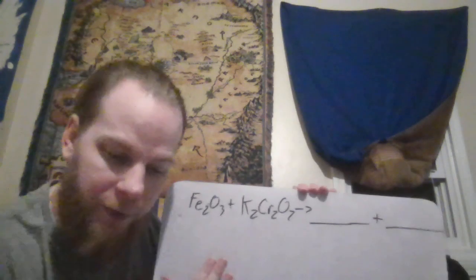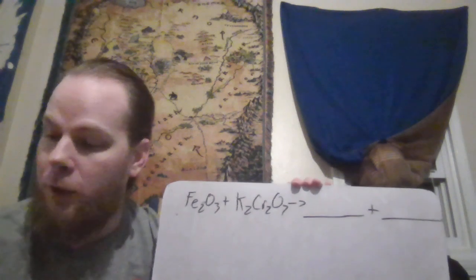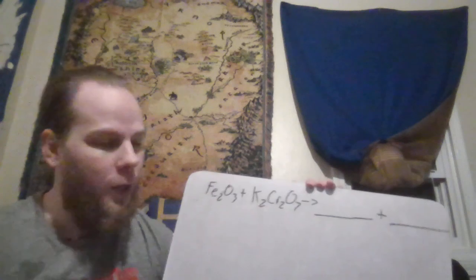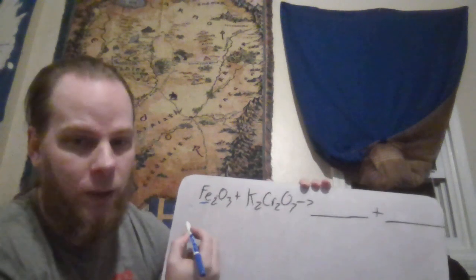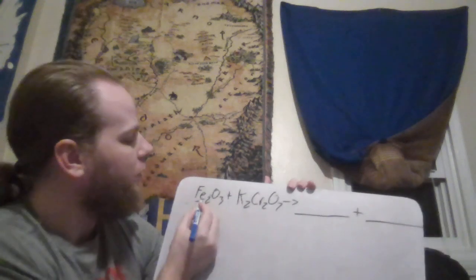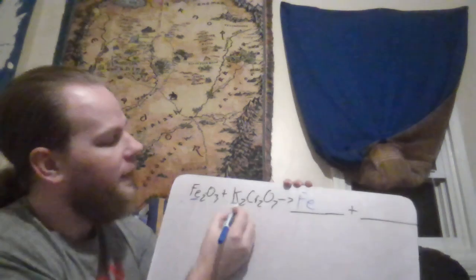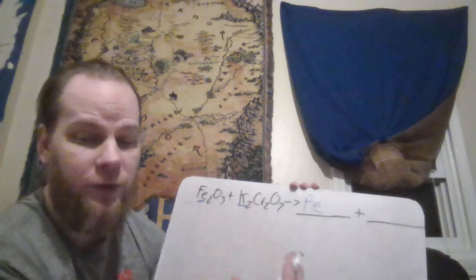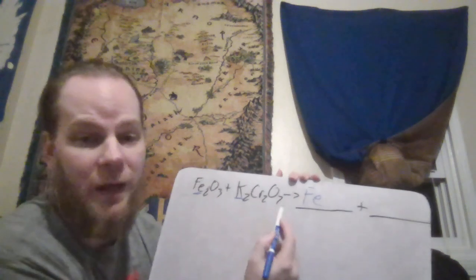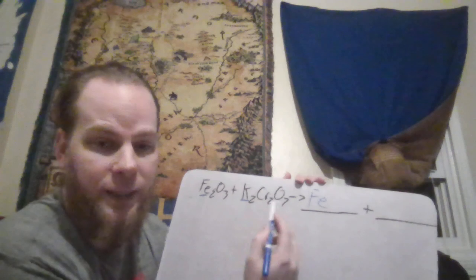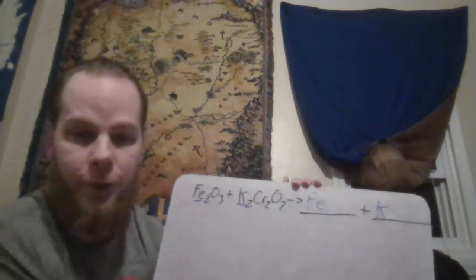All right, as I said, this is number 9. So we are going to dive right into this because this video is getting long and I don't want it to drag out. So cation has to be iron because it's a metal and it's written first. So we are just going to transcribe that Fe over here. Likewise, K has to be the cation on the second one. K2 is not a polyatomic ion, but Cr2O7 is. So this is the cation, and this whole thing has to be the anion. So I'm going to put the K over here.